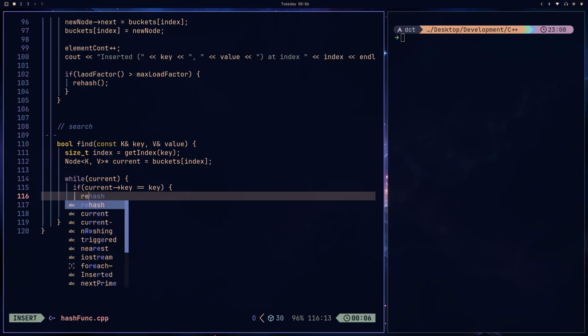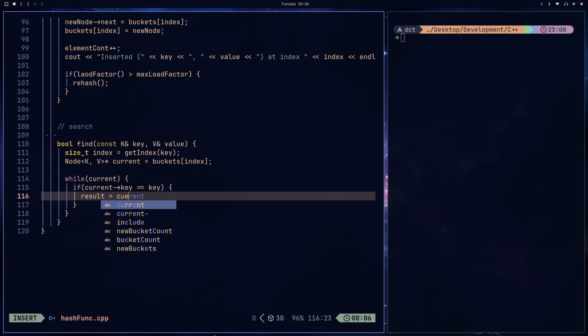Let's create this variable called result. The result is going to be equal to the current value. So basically we pass the value back through the reference.